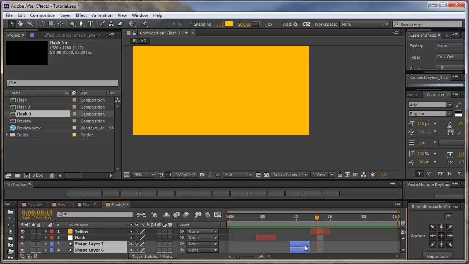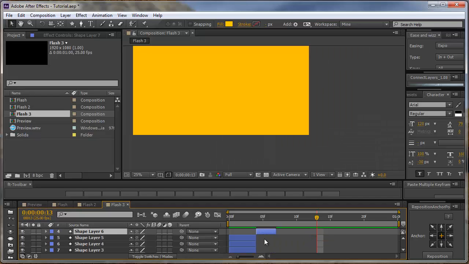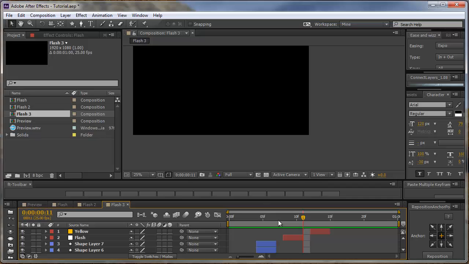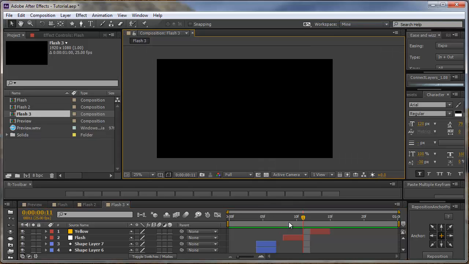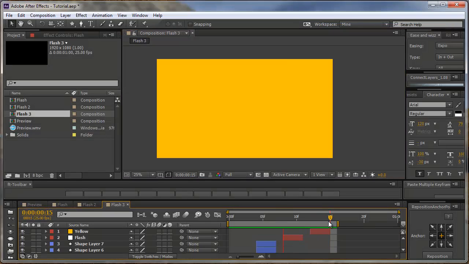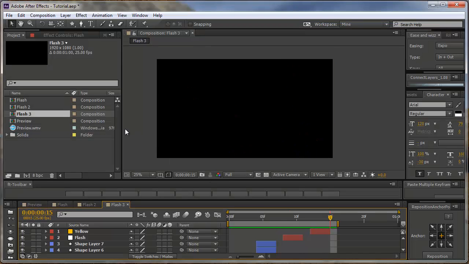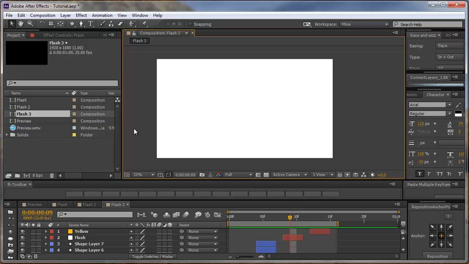Maybe make both of these rays come after all of these rays and the flashes come one after the other. Maybe it will look better and create a blank space between them. Let's see how this looks. Well, to me it looks pretty good, and this is a very nice transition.